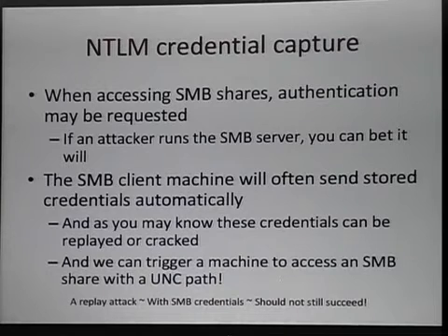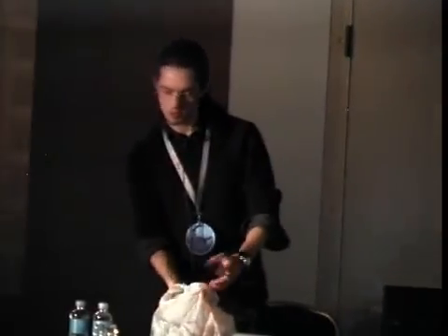This one is pretty obvious. If we can trick a machine into taking an SMB share, maybe it'll be looking for a normal, a short UNC path. I mean, they both start with double whack, so it's a little bit unlikely that you get this through with long UNC, but I don't know. Maybe there's some scenario out there.